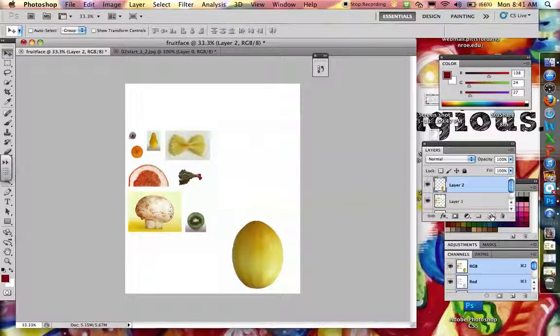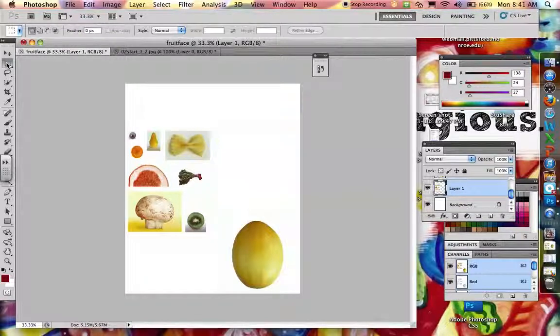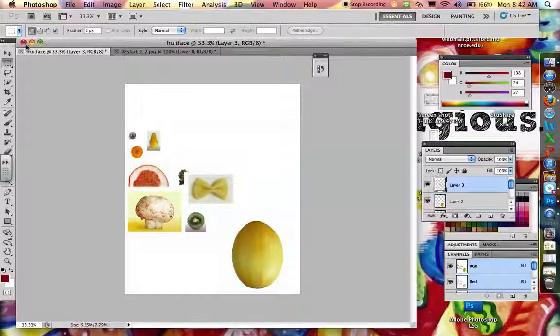And then I'm going to make another new layer, and I go back to my original one, get my marquee tool, and I'm going to keep doing this. So X, new layer, V, move them out of the way.